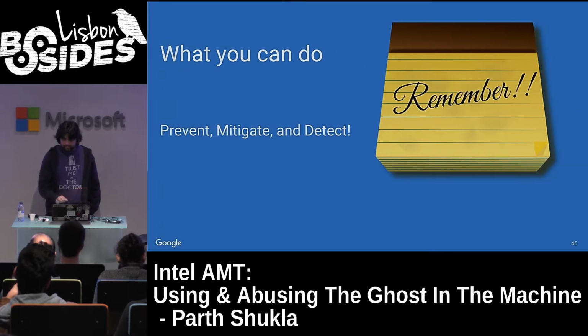Okay, so finally, in short, we can say that attacking using AMT is possible. Detection and prevention is difficult, although mitigation is achievable. And lastly, forensics is reliable. So what I found with forensics, even though it was frustrating, I had a high level of trust in what I got back.